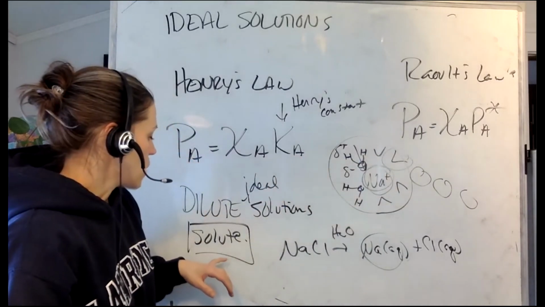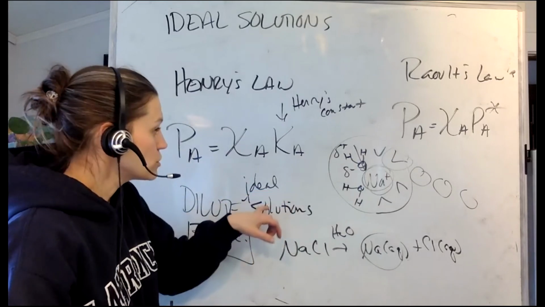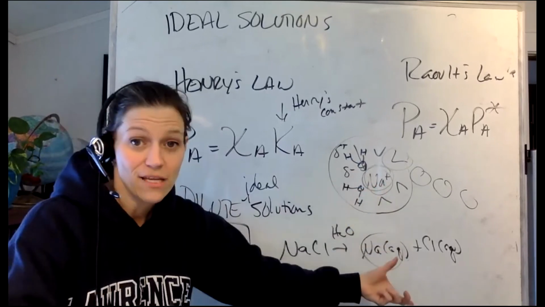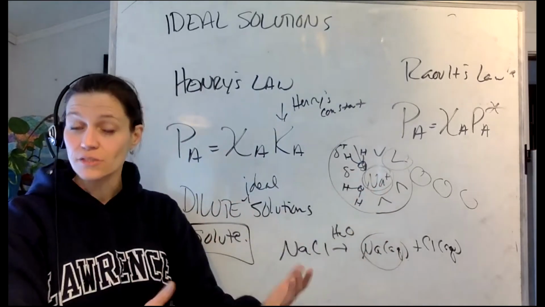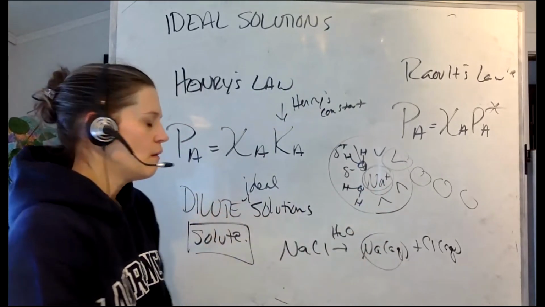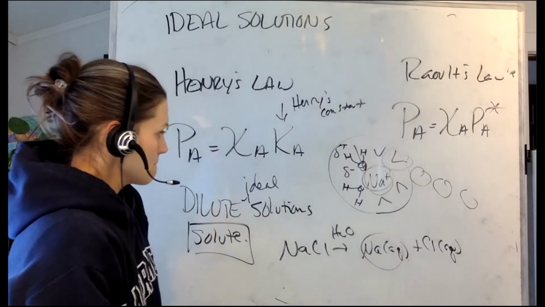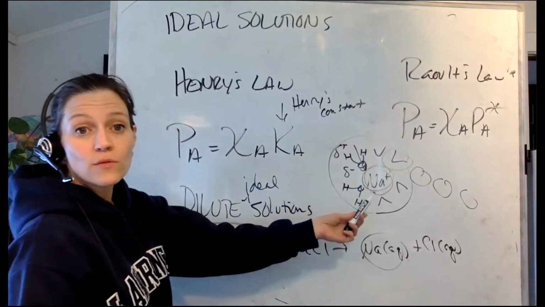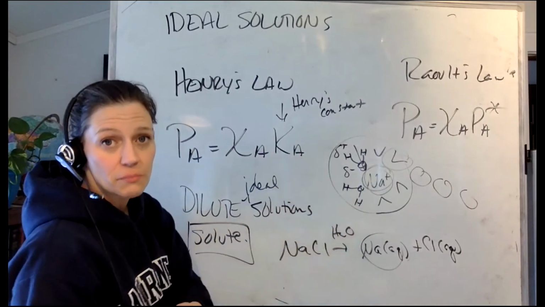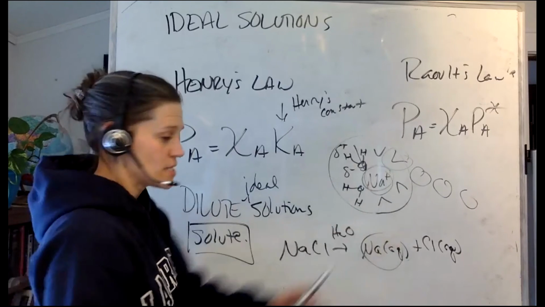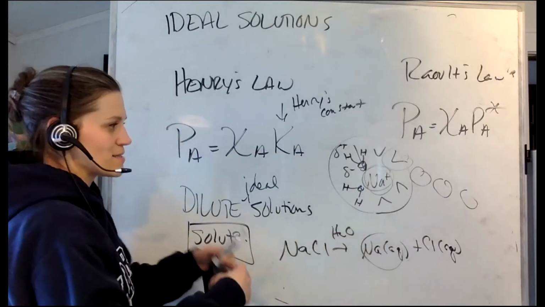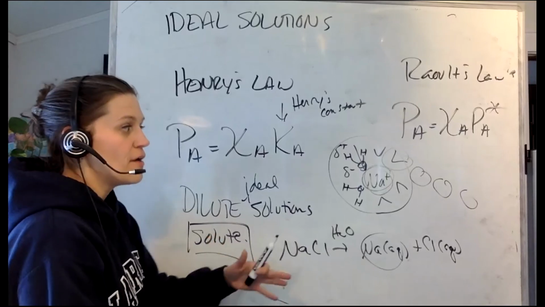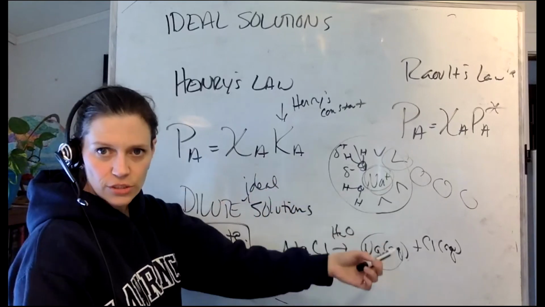So, dilute ideal solutions: you don't want that intermolecular interaction to change that much. Again, you want it to be ideal so that interactions are very similar. The other thing is that this is a limiting law. The amount of solute is very, very small, such that it doesn't dominate. It doesn't change the intermolecular interactions enough to make it a non-ideal solution.